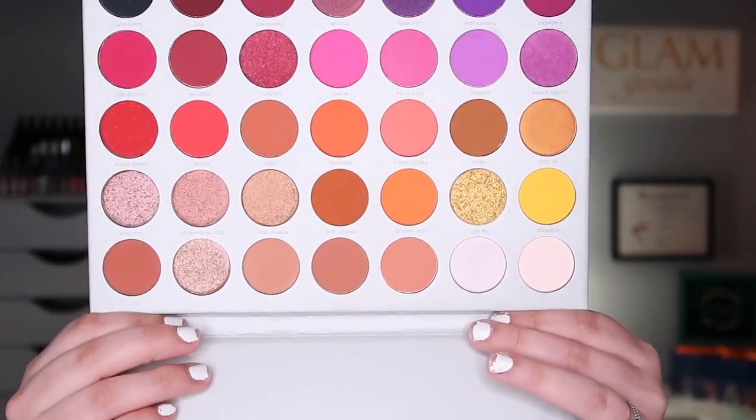So today we are going to be doing an eye look using the Jaclyn Hill Volume 2 palette. This is the most recent palette that she has come out with, and I'm so excited that I finally got my hands on it. I have been waiting to get this palette. I really wanted to get it when it launched, but unfortunately a lot of stuff was going on in my life and I couldn't. But I finally did, and this baby is gorgeous.